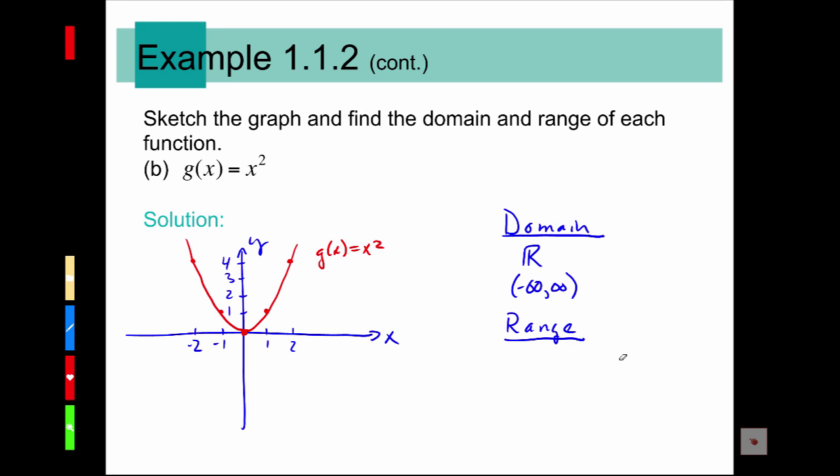And so we can write this using set notation. First, we have curly brackets, and we say that the range is the set of all values y such that, so this vertical line means such that, y is greater than or equal to 0. So the way we read this is all values of y such that y is greater than or equal to 0. And again, in interval notation, we might write that as the interval from 0, including 0, so square brackets, up to positive infinity.